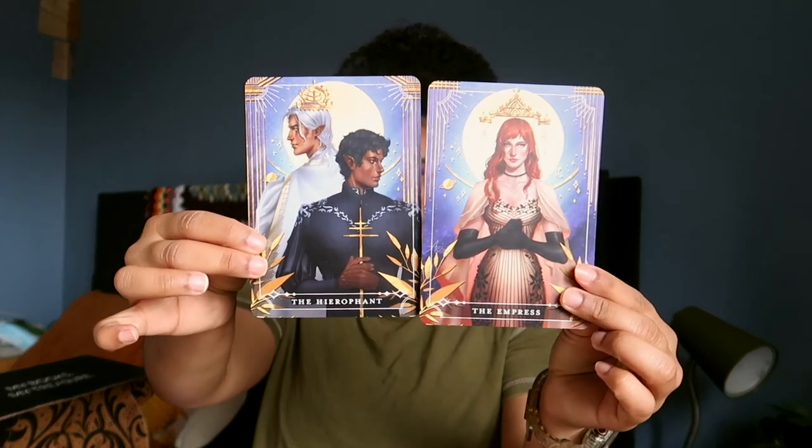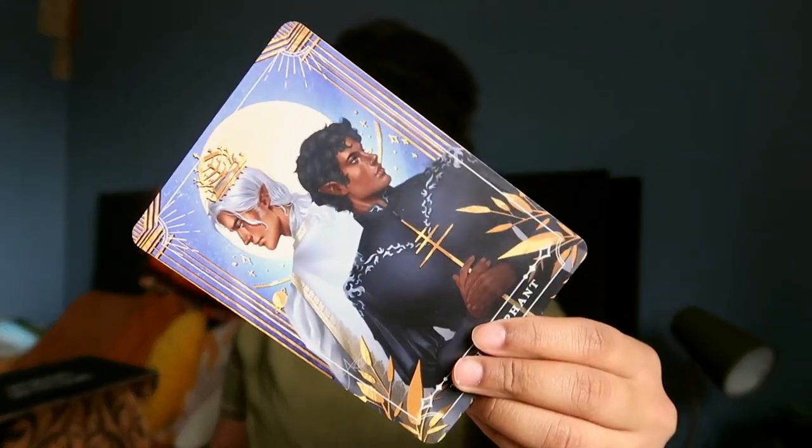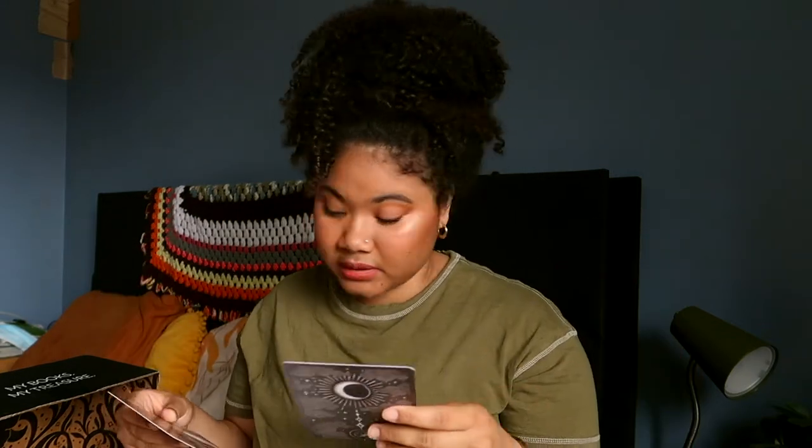The tarot cards this month are actually from These Hollow Vows — this is Brie, and this is Sebastian and Finian. I do like These Hollow Vows; I read it when I was sick once and truly enjoyed it. I hope this month's book is one I can read while sick and stay immersed. As always, character art is five stars for me — I love it so much.